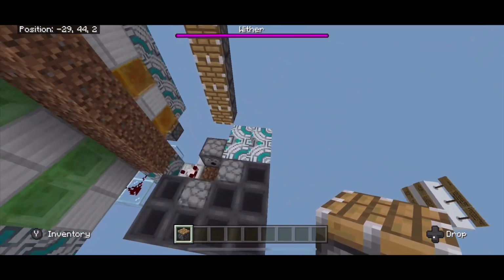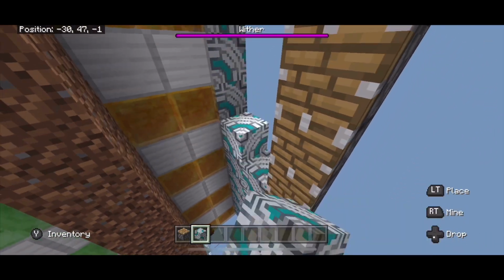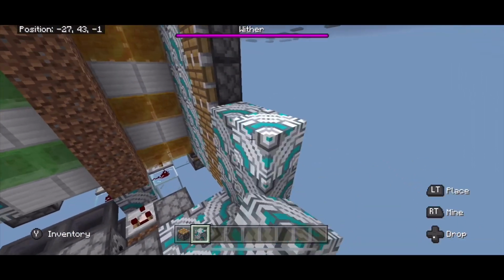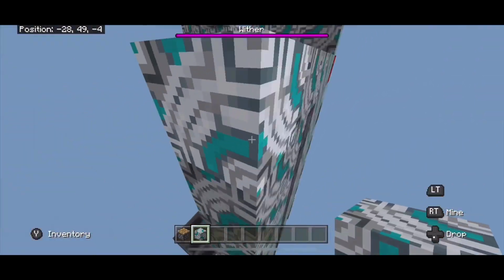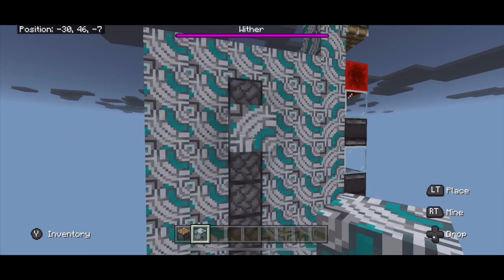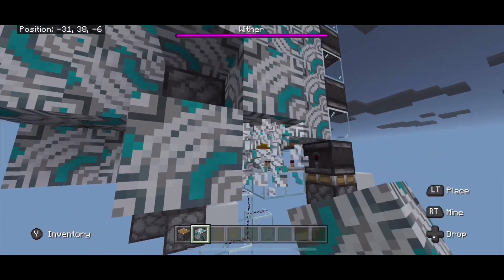Okay, 9. So I'm going to go ahead and get some more glazed terracotta and put this on the walls so that none of the honey or slime can mess up the walls or the pistons. So all this is going to go one above the piston line. So then what I do is I go like that. And I bring the last one right down there.